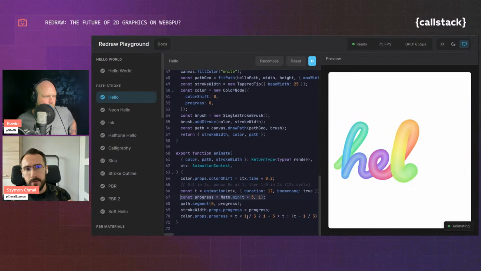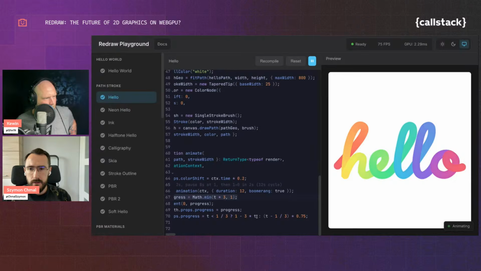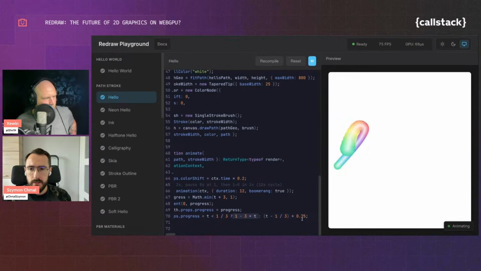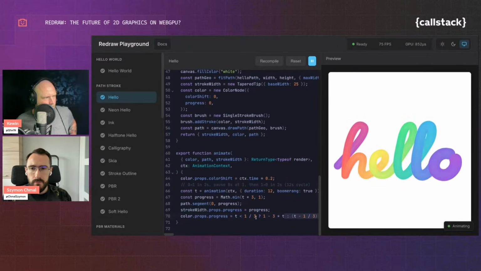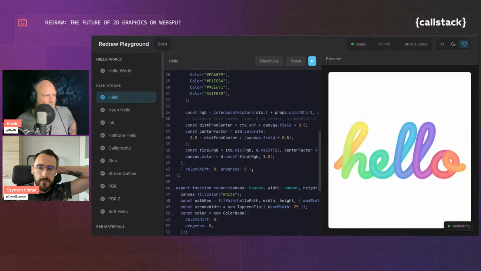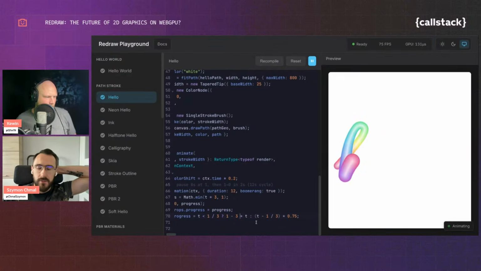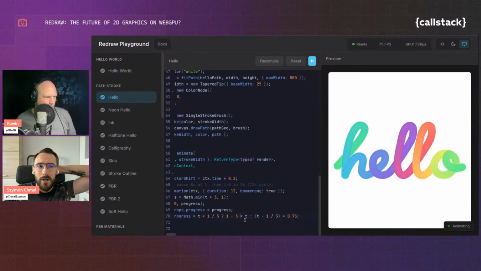So it means that at what duration will it stop? Wait a second. So it will stop at 4 seconds. And I'm sorry, it stopped at 4 seconds.